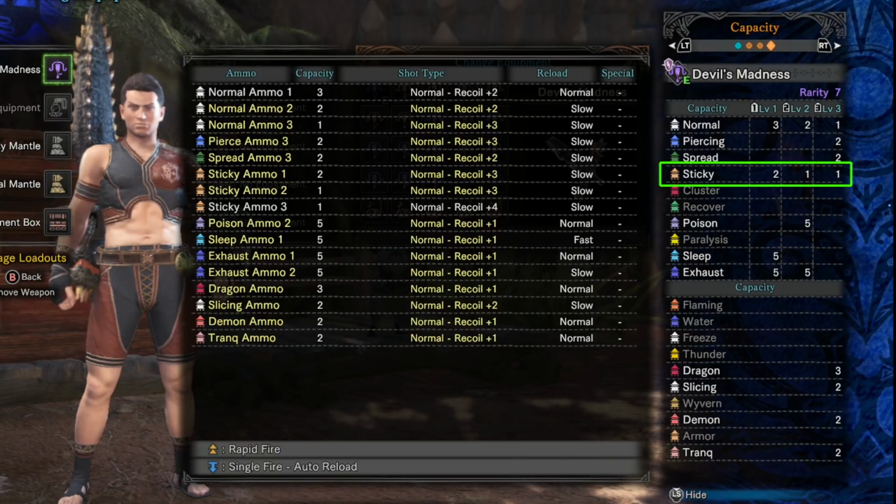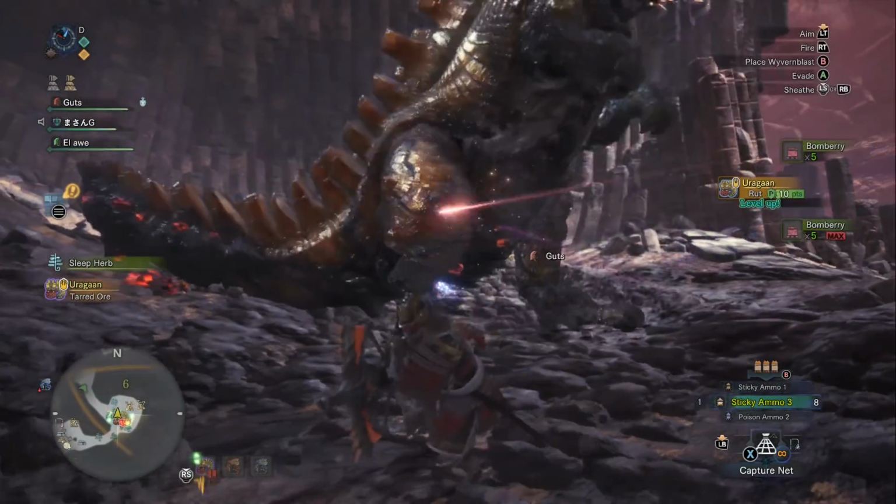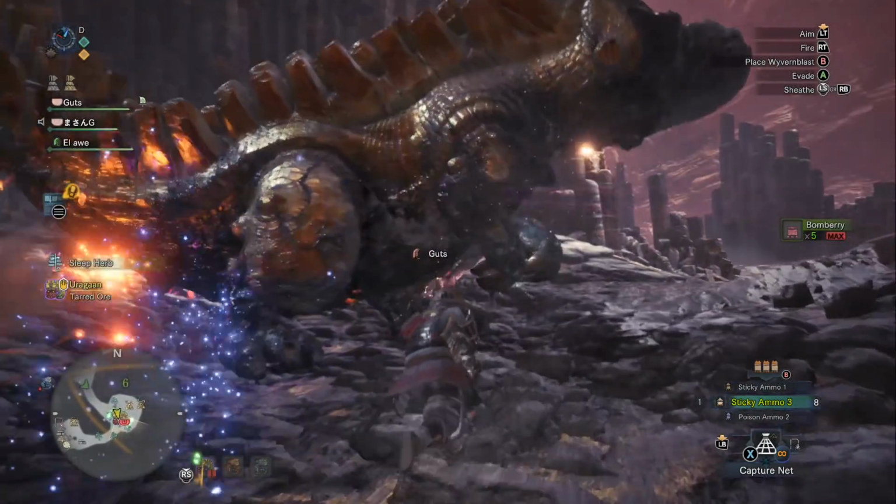Now with the level 2 sticky ammo, you can actually get the recoil down to +3, which is pretty good for a light bowgun, but I've played around with it a lot, and I actually still prefer the very high recoil on level 3 sticky ammo.